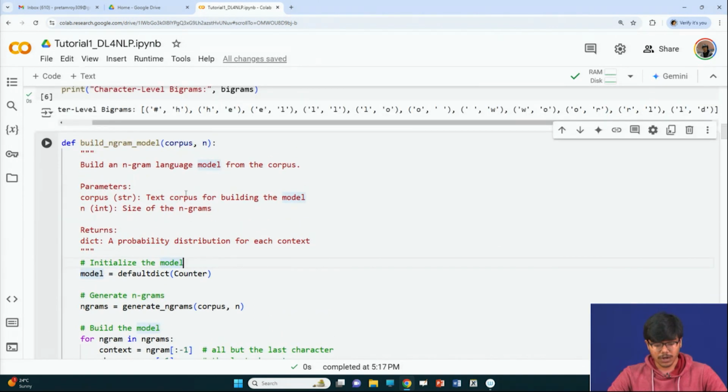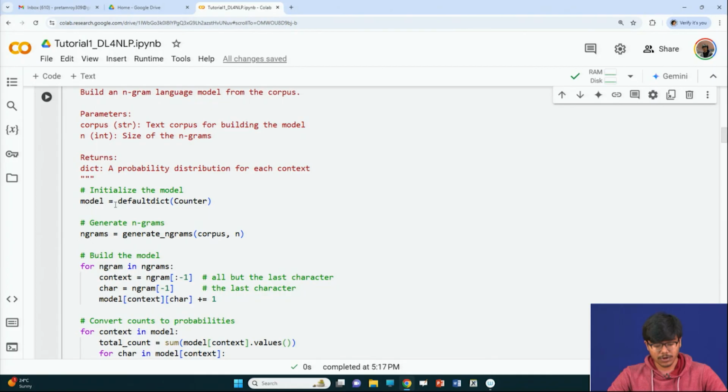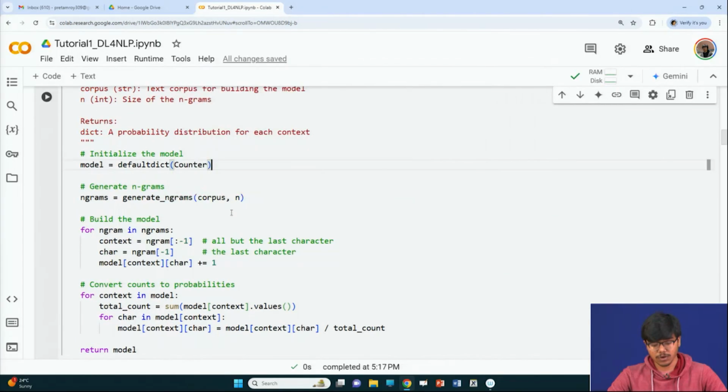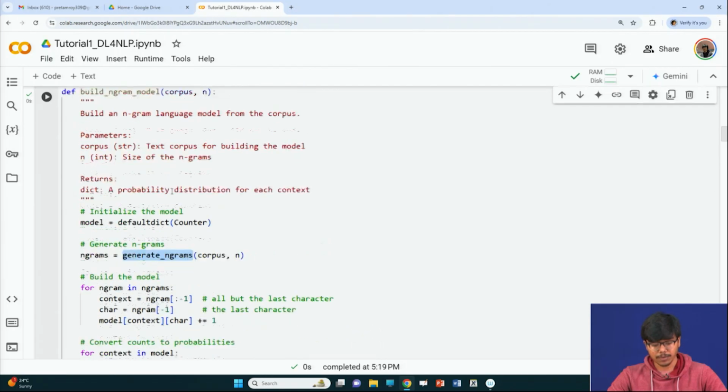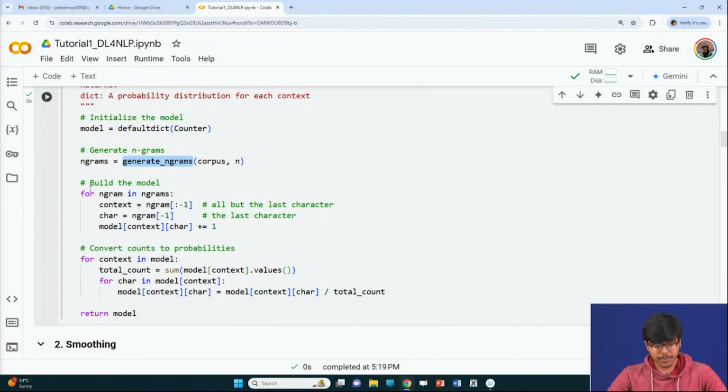For our toy n-gram model, we initialize the model as a dictionary of counters which will count the bigrams. So we generate the n-grams from the corpus using the helper function above. Now we build the model.